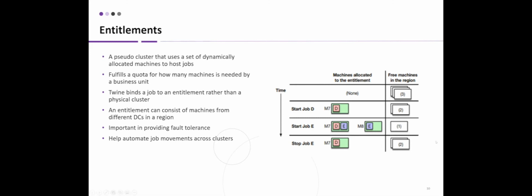And this picture showcases, let's say the machines allocated to an entitlement are about 3. And then you want to start a job that needs a specific machine, let's say machine 7 here. So you assign it a free machine, which it has now, and now that job can keep running. And now there are only 2 left. And then let's say job E starts, but now it needs more compute power, and you need another machine to fulfill that job, so it takes another machine, as you see here, and now you're down to 1. And once a job is done, you can stop it, and then you free up the machines, and that machine can be used by any other application or job.